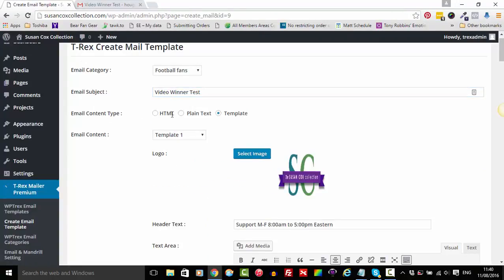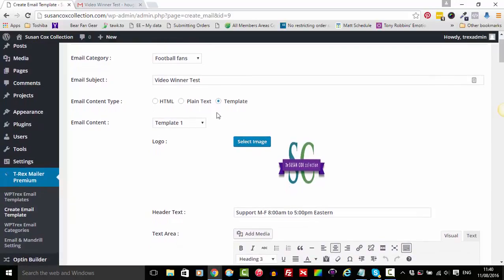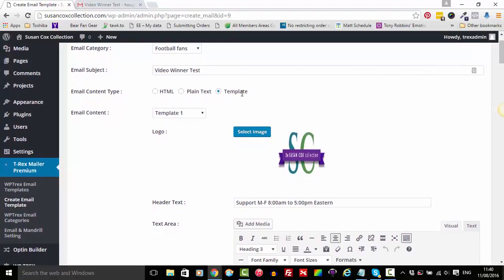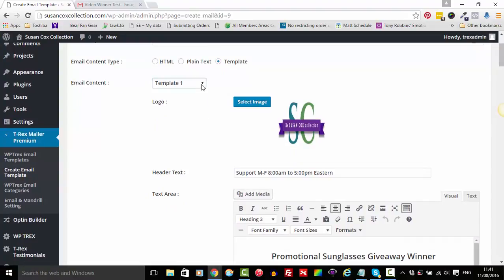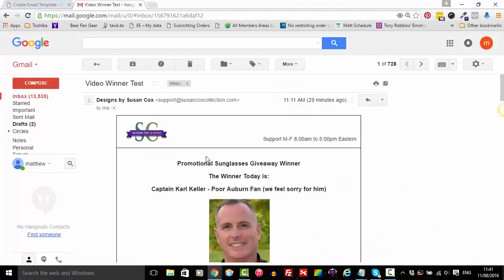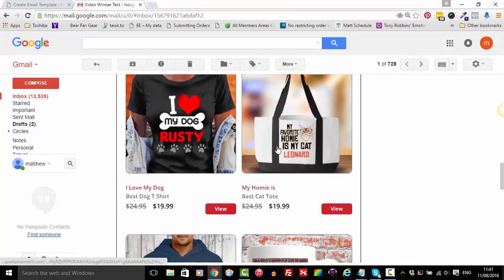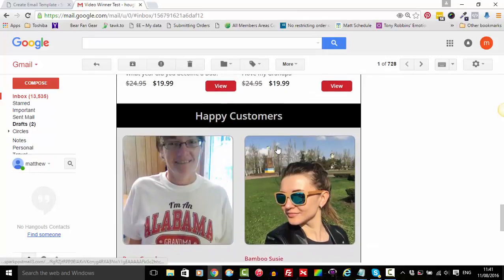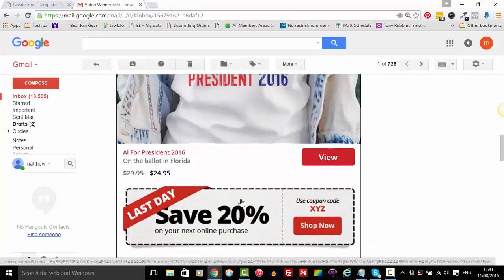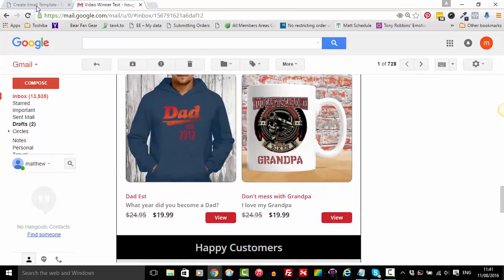Okay, here is where you choose what type of email you send. So you've got the HTML one where you've got a little bit of control over what you put in, images and stuff like that. You've got the plain text one there, which is just a bog-standard plain text email, and then if you select this one, which is obviously the best and most glamorous looking one, which is the template one, you've then got 4 different templates that are preloaded to use. The templates are very similar. There's just a couple of them that have less of these recommended products to put in. So I'll just show you this one, and then you can have a play around yourself with the others, because setting them up is basically the same.